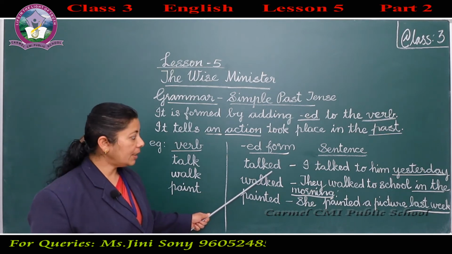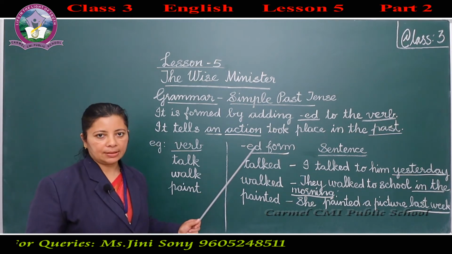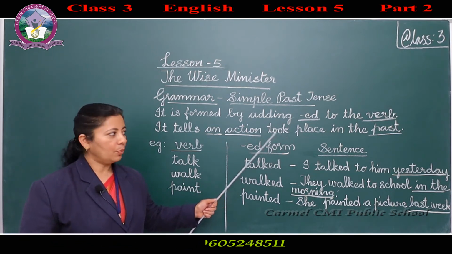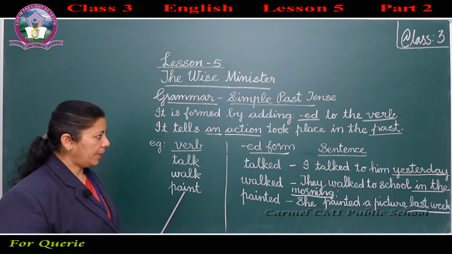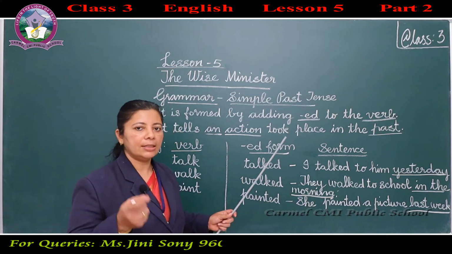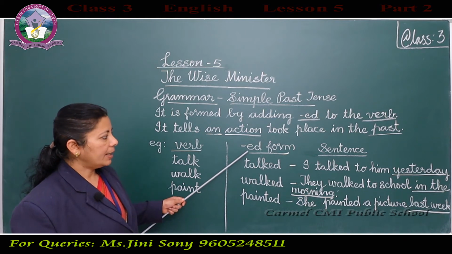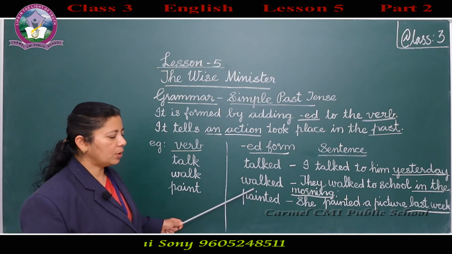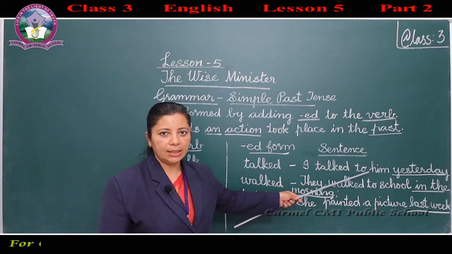We are adding ed to the verb. It tells an action took place in the past. What is an action? These are the action. Talk, walk, painted. When it took place? In the past, earlier. When we add ed form, you can see it is in the past form. Talked, walked, painted.